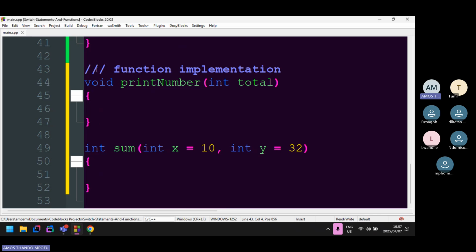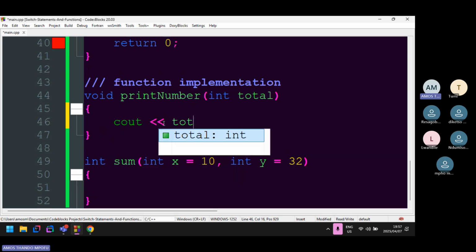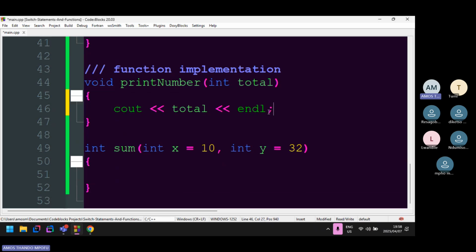So yeah, I'm going to do this. Let's see. Yeah, I just lost my train of thought a bit there. So this function prints a number. So I'm gonna say cout followed by the number that I want to print, which is just this total. I know it's a stupid function, but I just want to demonstrate the void. That's my main goal here. I want to demonstrate void. Then you're done. This is the function.